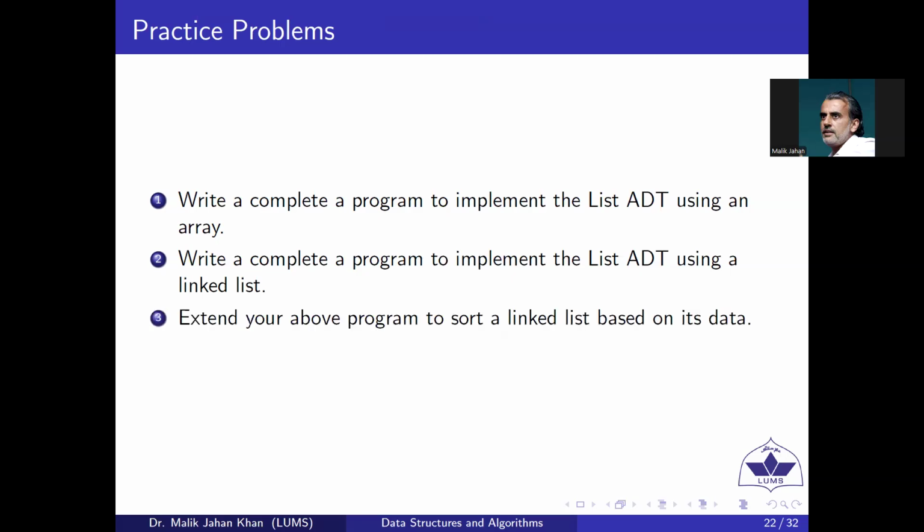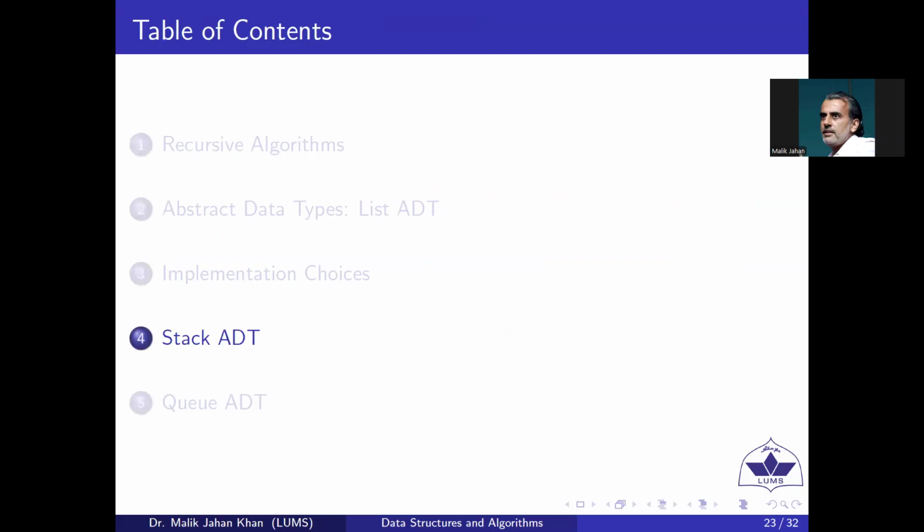Extend your above programs to sort the linked list. If you have to sort the whole linked list, how can you extend your program number 2? Then there are two more ADTs which we would like to go over. One is the stack ADT. The third one, the last one, is the queue ADT.